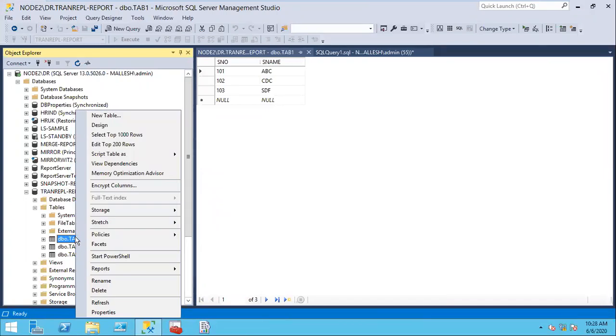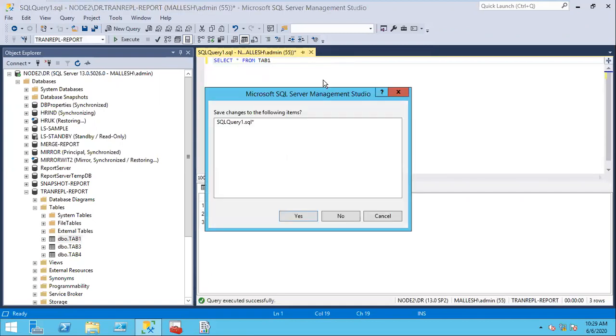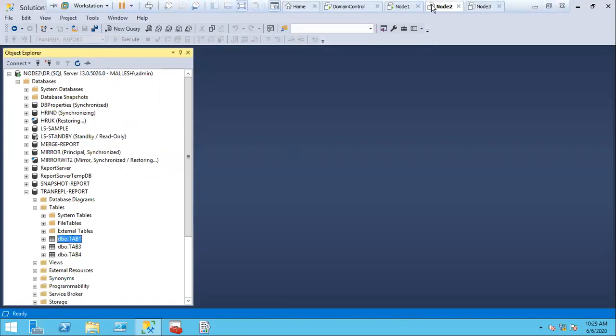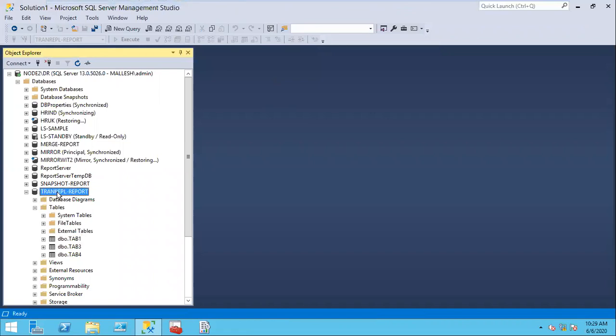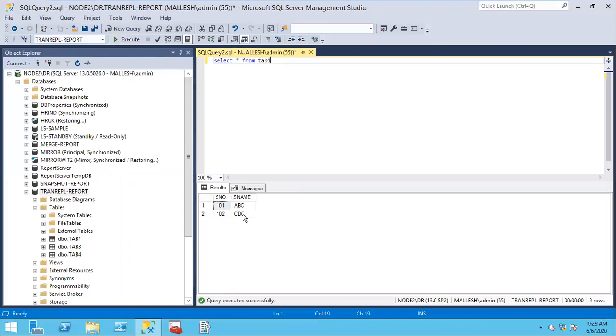If you want to use the GUI mode, right click on the table, go to edit top 200 rows, and then we'll get this window. Select the 1 or 3 record and delete it, and just click directly. That's it. We deleted the record at the subscriber, and now run a new query. It will take some time to come to the 103 record.